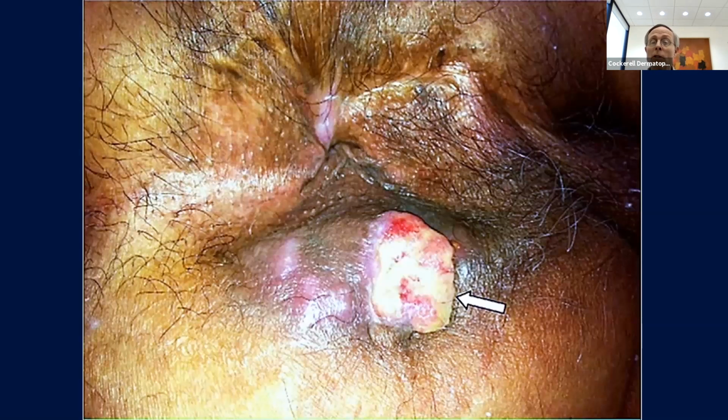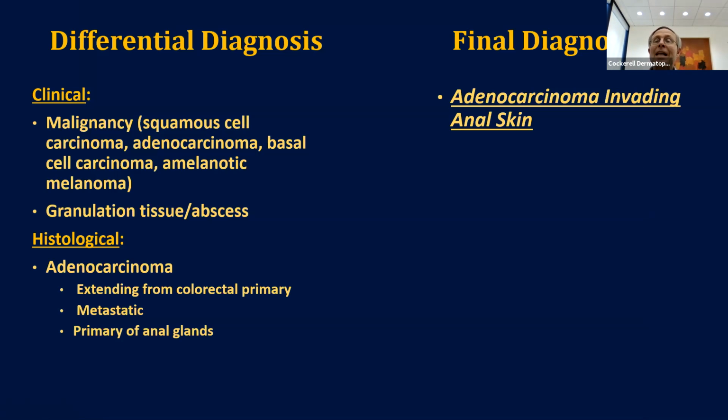And as you know, colon cancer, anorectal cancer, is one of the types of cancers associated with extramammary Paget's disease. So you should know that. Those are fair game. So this was an example of where this guy had an underlying colon cancer, had surgery for all that, and it metastasized distally into his skin and formed this little polyp. It had these little central glands inside there. So this was adenocarcinoma that basically metastasized to the anal skin.